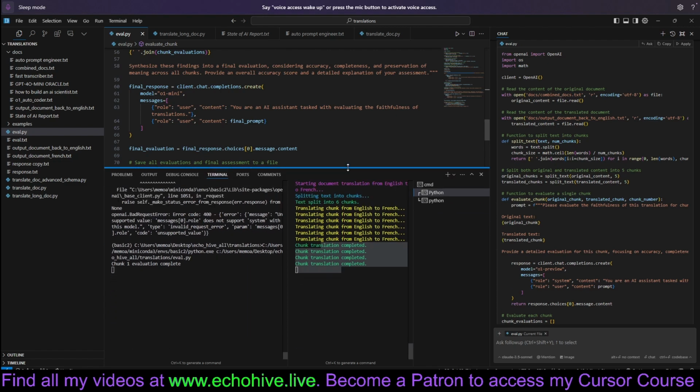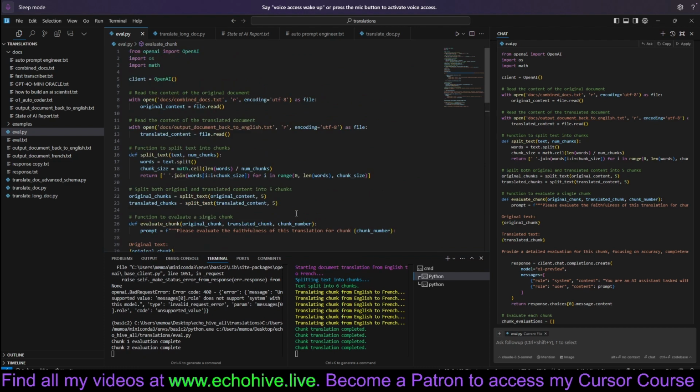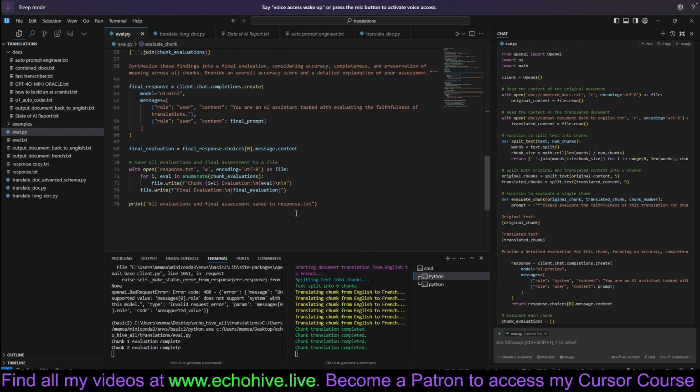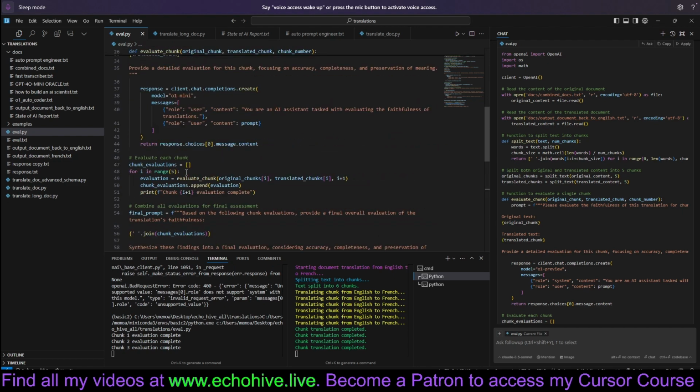Well, let's see how that goes. And we are doing this in, yeah, enumerate chunk evaluations, evaluate each chunk. So we're doing it in sequence.